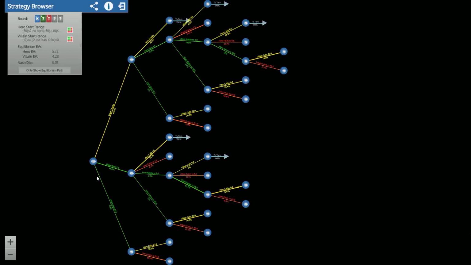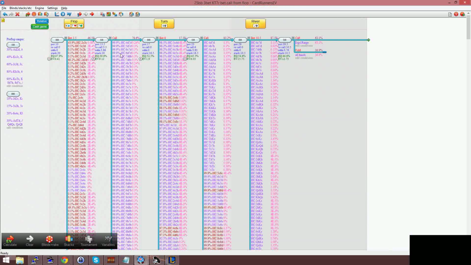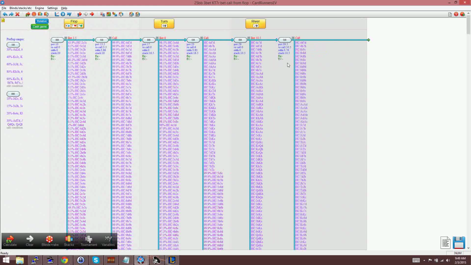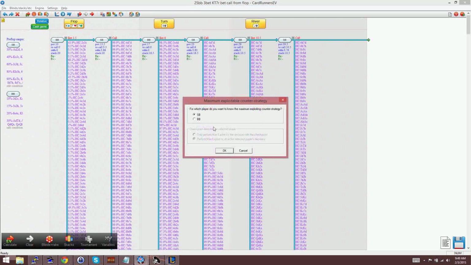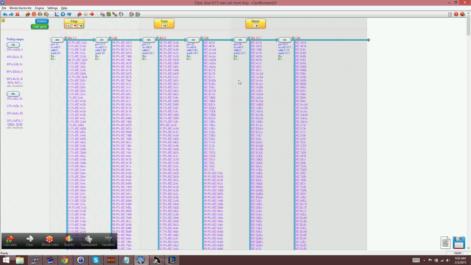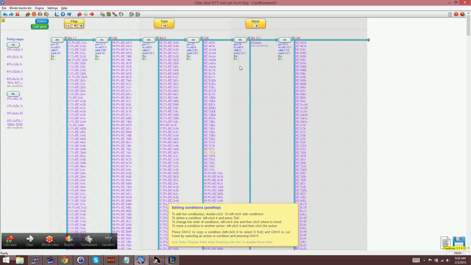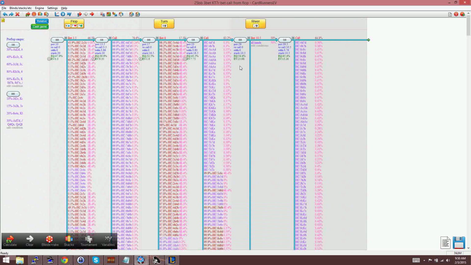The other thing to keep in mind is that the translation process into CREV, like I said, can make very small errors. So there's some increase in solution error just through translating it into CREV. But anyway, that was one side of the maximally exploitive calc. What we would want to do then is we go back, undo that, and maximally exploit it from the big blind's perspective. And again, now his number can only go up. It was 15.76. Our hope is that it only goes up a tiny, tiny bit. And if we wait for it, there we go, it goes up to 15.77, and we're in business.